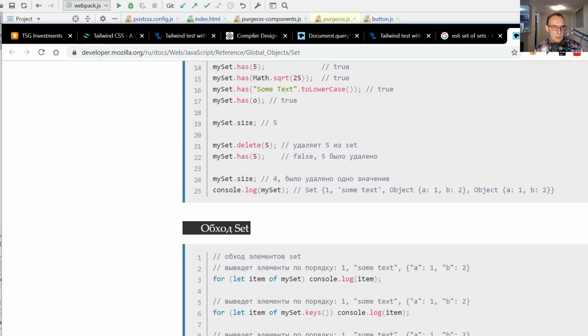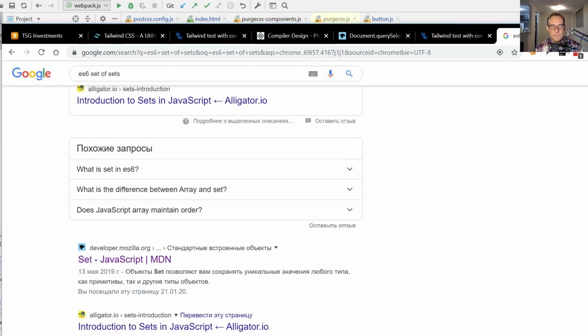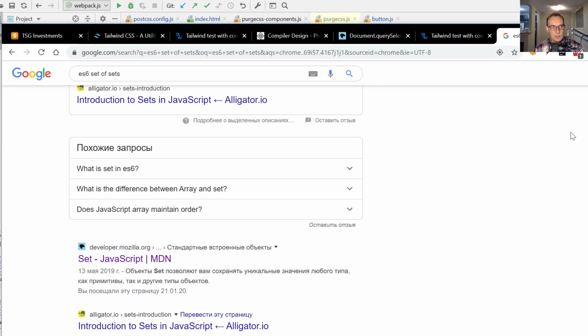So what the heck is this? For let item of set. What is this? Oh, I thought this was the set. Oh, yeah. This is the third member of the set that has these three. I thought this was the set itself. I totally, absolutely did not see these two here. Okay, never mind. Okay, so that doesn't help.